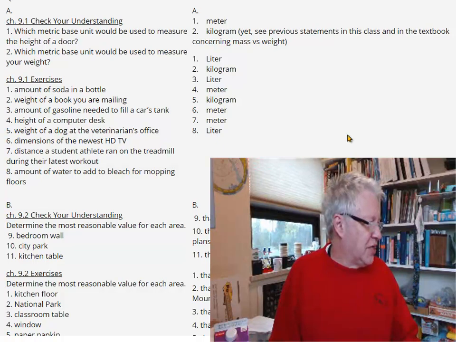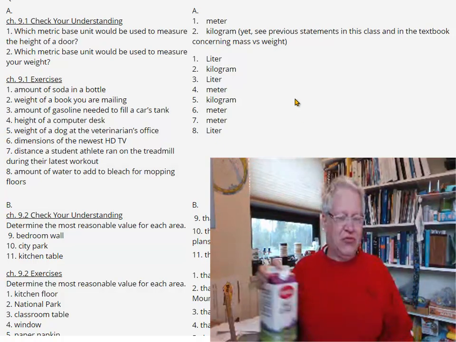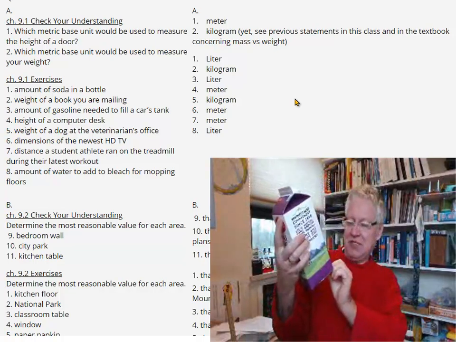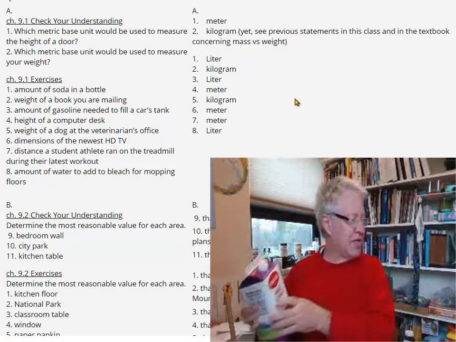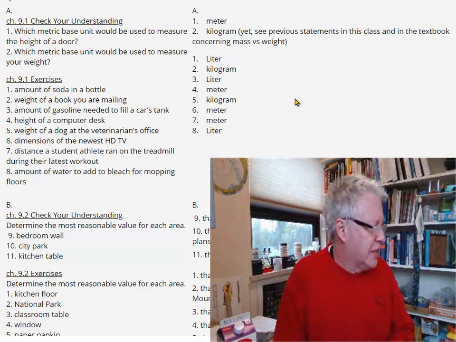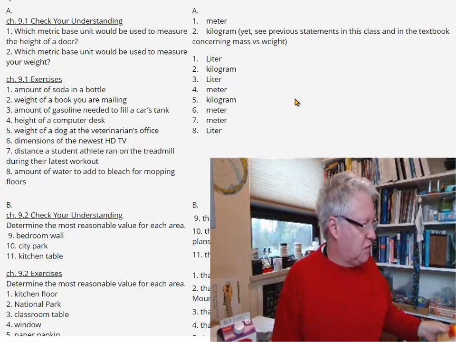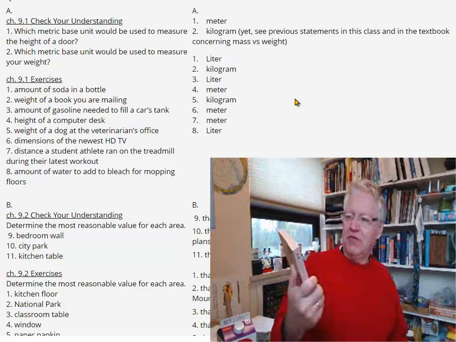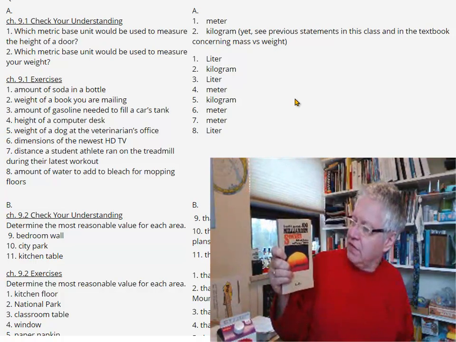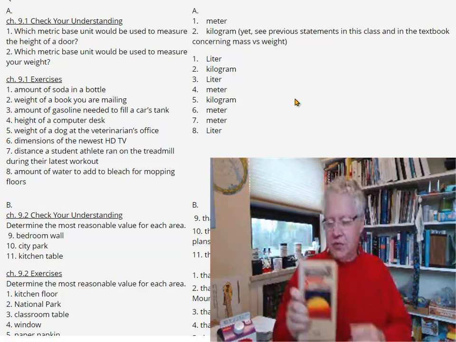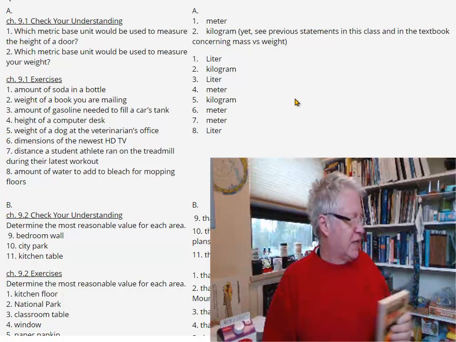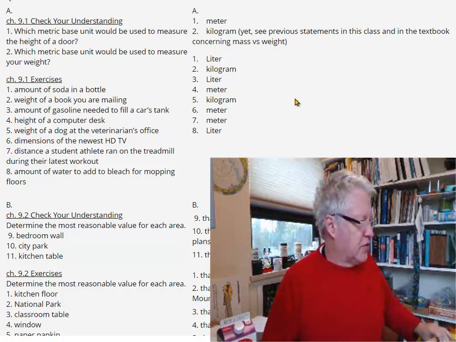All right, amount of soda in a bottle. By the way, I don't have soda with me, so I have milk here, which, yeah, actually does say down here, liters. So 1.89 liters, that is actually not the base unit, it's a derived unit, but all right. Weight of a book that you're mailing, so for example, this one here, which is called 100 Milliarden Sonnen, Geburt, Leben und Tod der Sterne, so 100 billion suns, birth, life, and death of stars, so a nice astronomy book. And that would technically be in grams, but they're asking for a base unit, so it's kilograms.